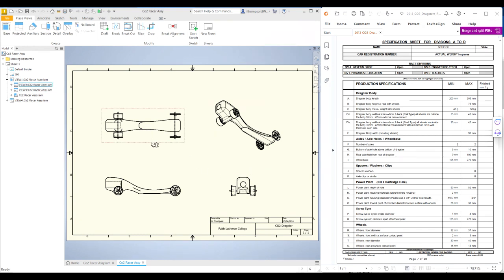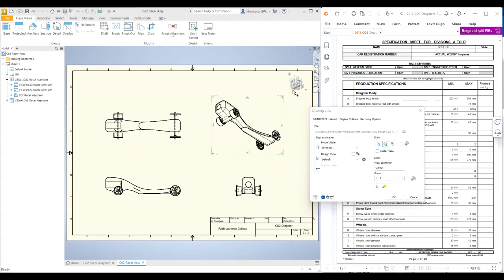Now, maybe they're not in the right spot. That's okay. I can move them whenever I want to, just by hovering so I get the red dots and then moving those red dots around. This view here, that's a bit dumb to view from underneath. I'd rather view from on top. So let me just double click there, and I can click on any one of these corners of this cube to get the view that I want. Now I think that's the view that I want there. So by clicking on that particular corner, you can see like that. So that's the one I want. So I'm going to go okay there.